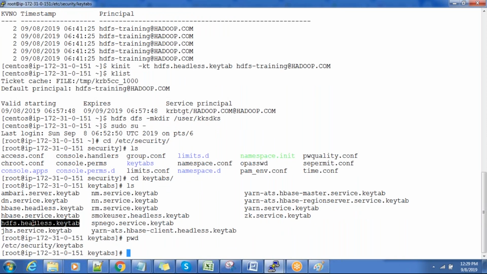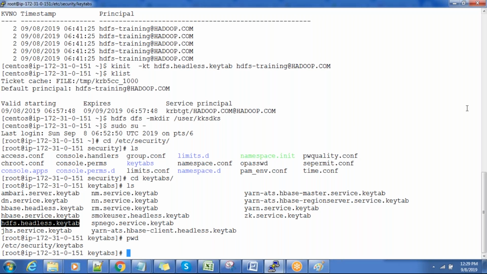From there, what you need is the HDFS headless keytab. This is an HDFS user keytab file, and you can do kinit with this. So kinit with this means technically it's equivalent to switching to the HDFS user and getting its ticket granting ticket from the Kerberos. So this file will be the same if it's AD based or MIT based. Only thing is the backend Kerberos where it is hosted is different.